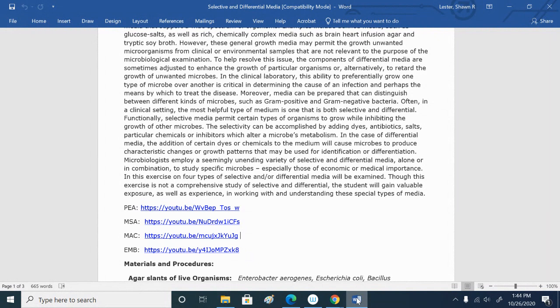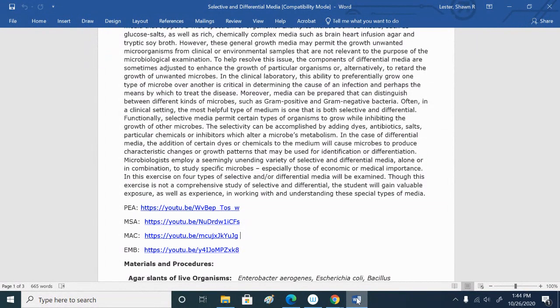E. coli, again, is special, right? Because it ferments lactose so well, it makes so much acid that the eosin and methylene blue crystals crystallize, right? The stains crystallize and form a very beautiful, shiny, metallic green color. But underneath the shiny green, it's dark purple.